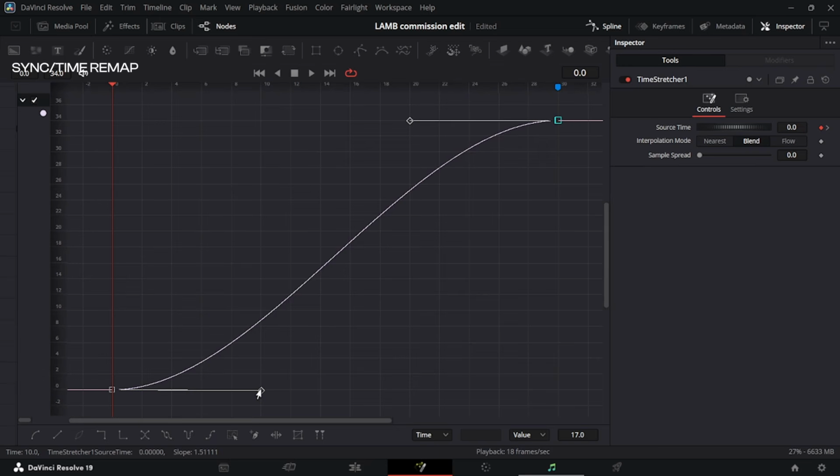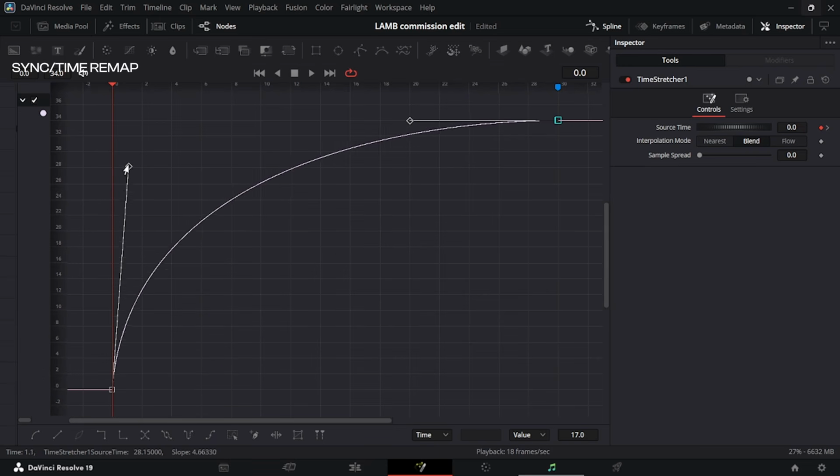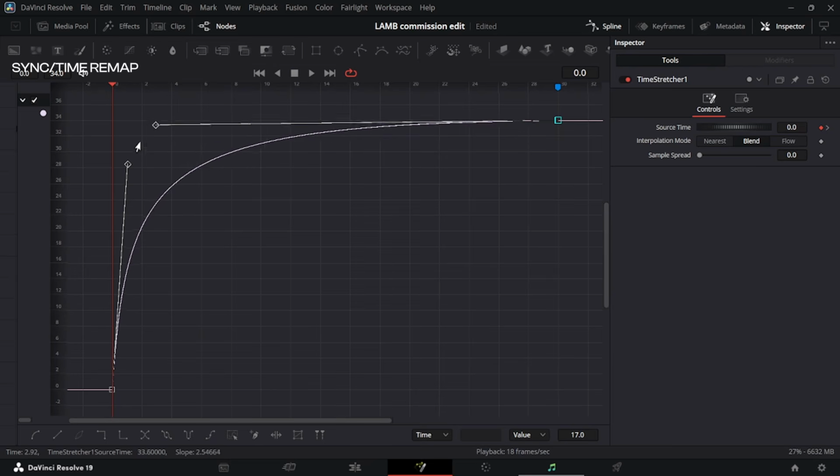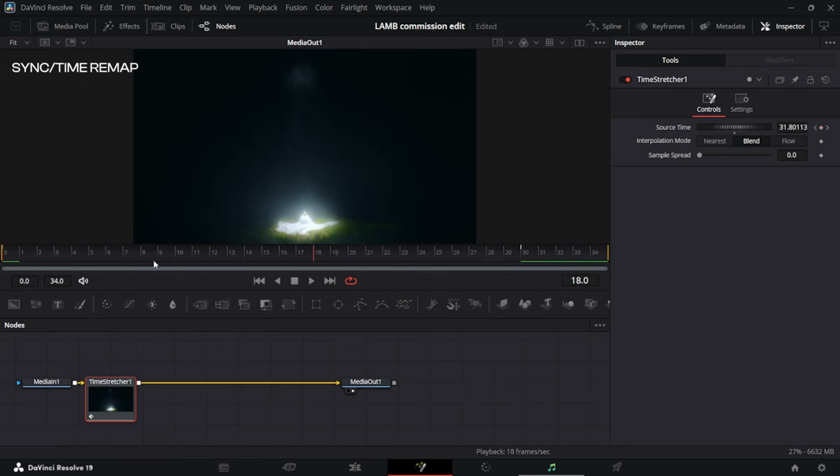Hold Control and drag this up. We're going to make a really dramatic graph right here, then hold Alt and then drag this like this and then bring it down so that we can have some slack in our graph. Right, once that's done, you should have something that looks like that. I feel like that looks extremely perfect.